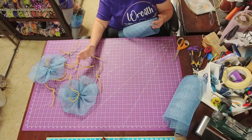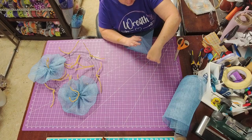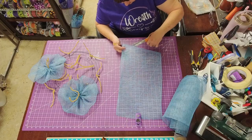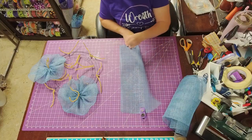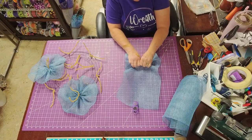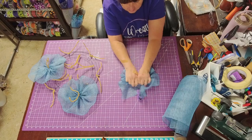We're going to put the next one in right here. Use that table to uncurl it, fold it in half, clip it in the middle. There's a big string at the end, so I'm just going to cut that off right away, save myself time doing it later. Okay. I'm doing the same thing on this end. Find my center by folding it in half. Ruffle it all into your thumb and keep crawling up the mesh, staying centered, using that chip clip to keep you focused on the center.